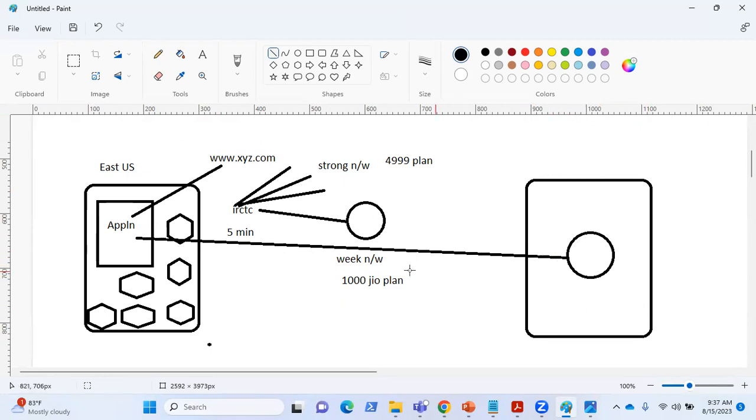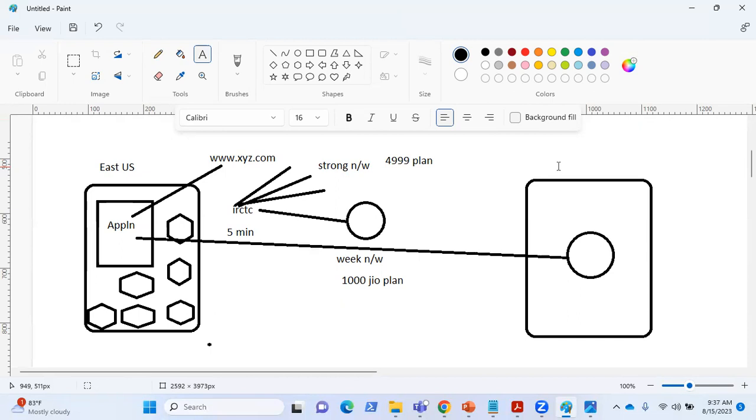So Indian people will face latency here because the request will go and it will take some time to reach from Central India to East US.